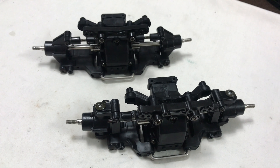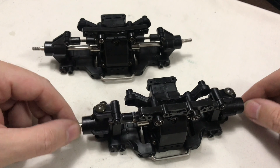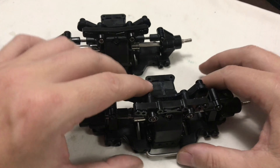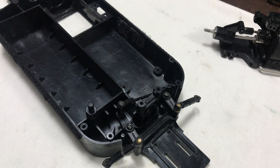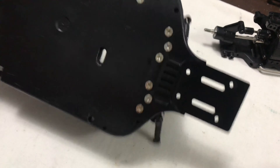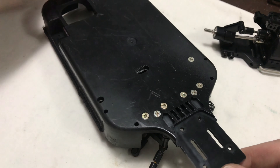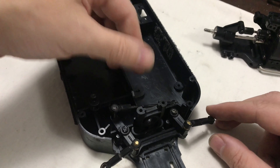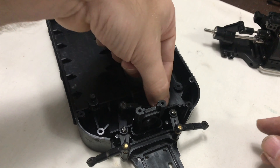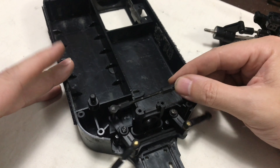Both front and rear gearboxes are done, everything connected up as it should be - that's the front with the steering. Next stage is starting to do some work on the chassis. That's the first bit of the chassis - the steering mechanism goes in. There are seven countersunk screws that go into the chassis holding this prop shaft plate on, and the steering's in. You can see that's your servo and that's basically how that works - a couple of tricky washers to get underneath.